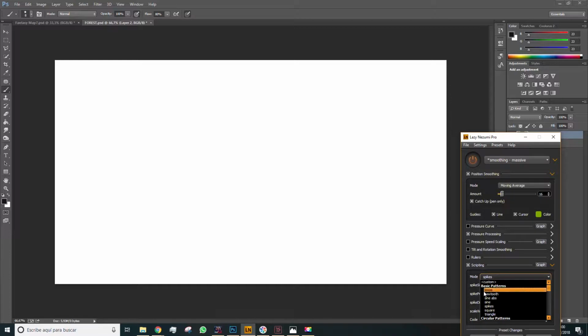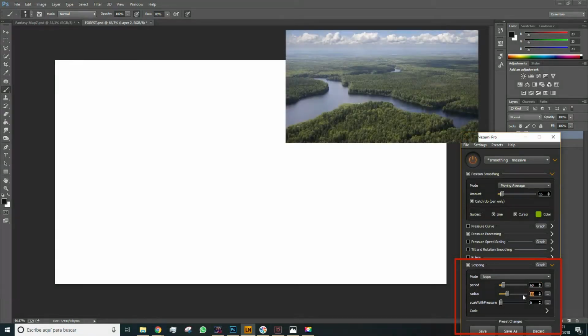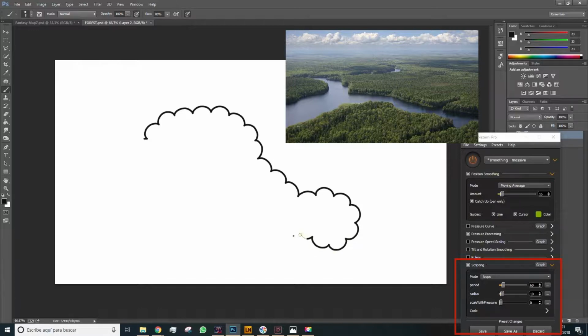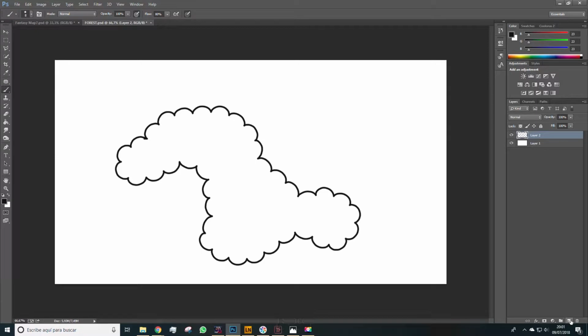There's an option here called loops that if we handle these parameters as follows, for example, set period to 60 and radius to 10, we automatically get a semisphere that will be perfect to do the forest shape. So write down these parameters, because with these parameters we just saw in this box will be the way we'll do the trees.